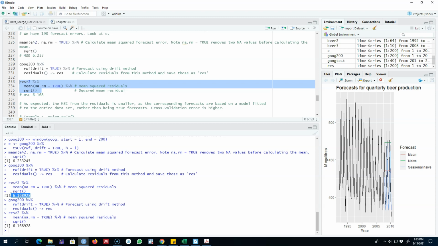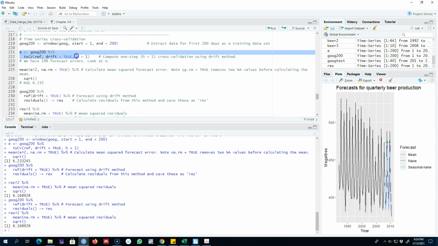So it seems like the in-sample error is smaller, and we may get the sense that our model is performing pretty well. But the problem is, as soon as this model encounters any unknown data point, it will not perform as well as this number is telling us. On an unknown data set, this method will give us a little bit larger error. So that is why it is preferable to use cross-validation.